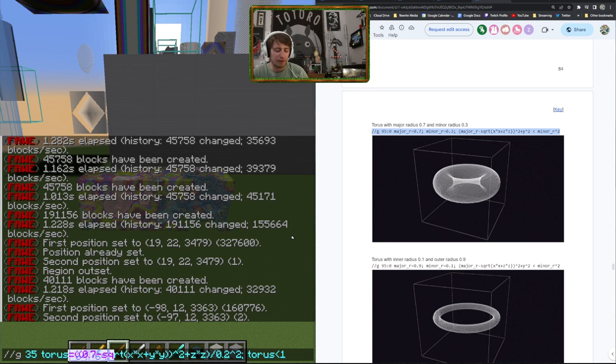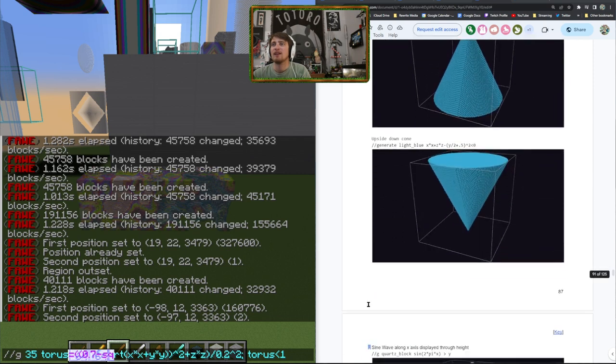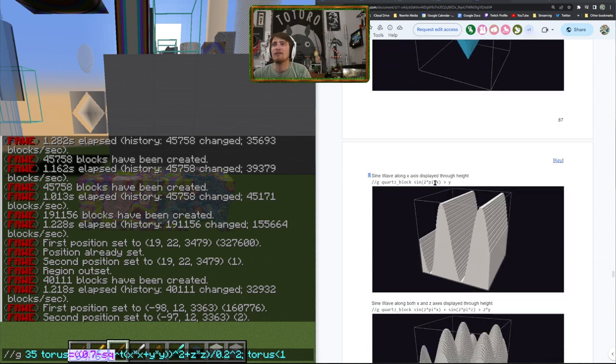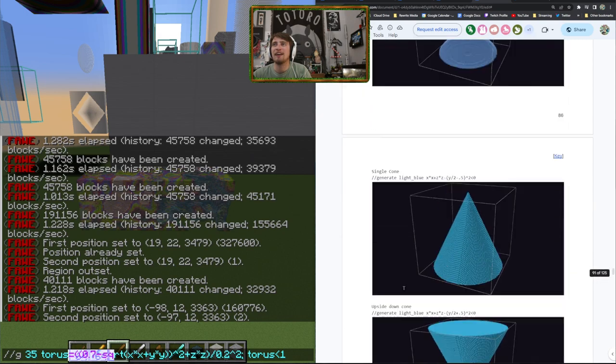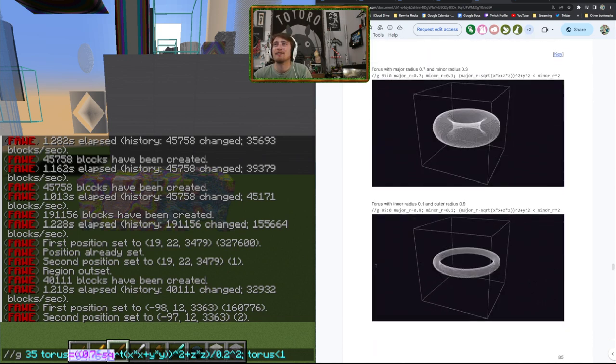I'm excited to get to the point where we're using tan and cosine and all that stuff. That's gonna be insane. Yeah, here we go. We're already getting some sine waves going on here. Yeah, the waves, man. The waves. I love waves. Them curves.